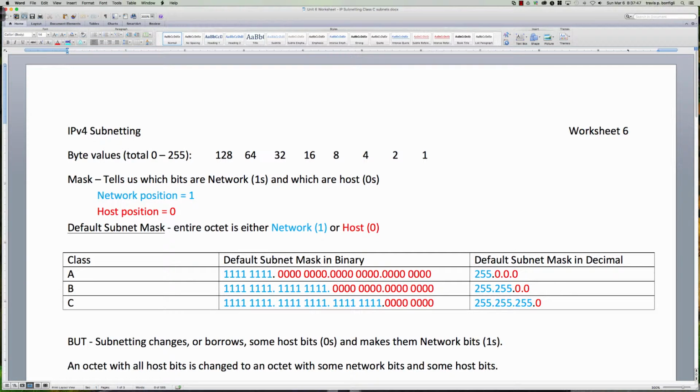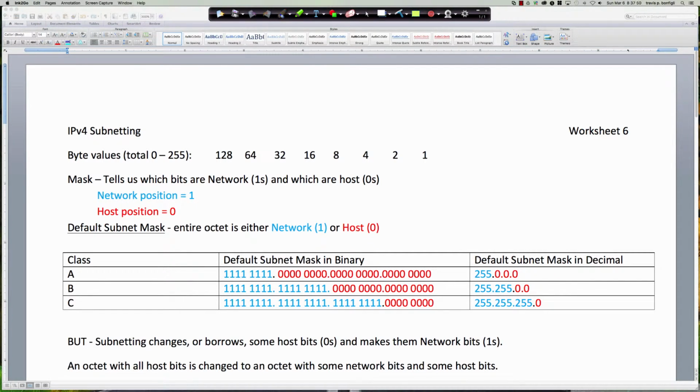You can see that from our lecture discussions, the byte values, and remember when we're subnetting, when you're looking at those values that sit in the 4 bytes or the 4 octets, each of those 8 bits inside the octet will have a specific value assigned. And if we're going from right to left, or from the low order bits to the high order bits, we see a value of 1, and then 2, 4, 8, 16, 32, 64, and 128.